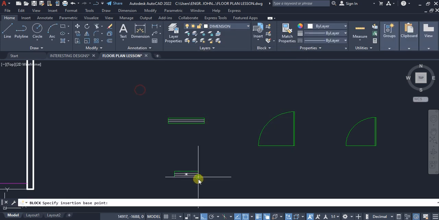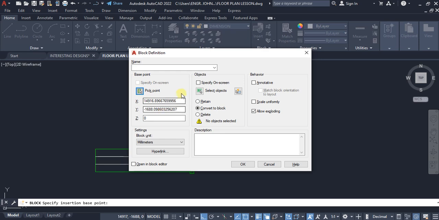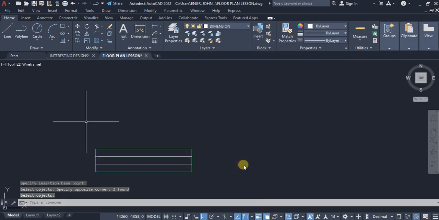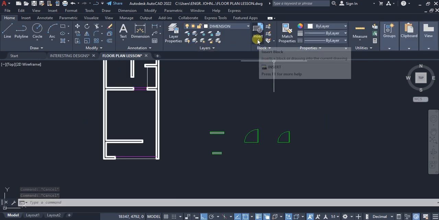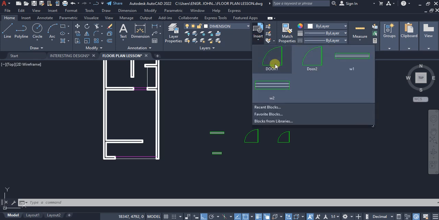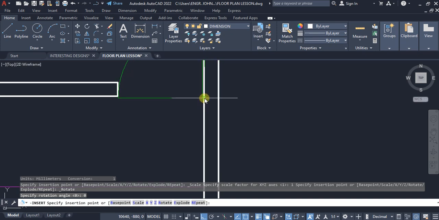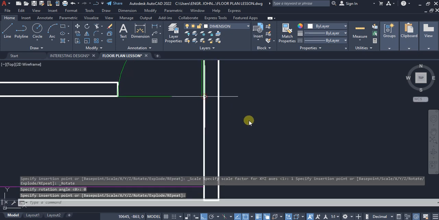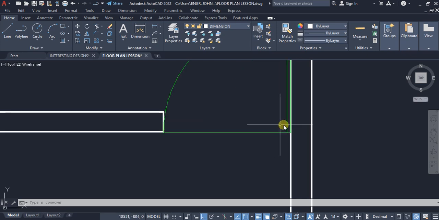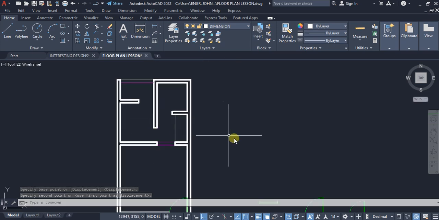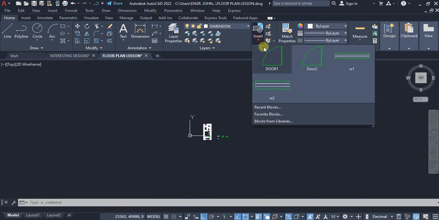Pick point. I name this W2. Then select object. Enter. Click on OK. Go to insert block. So I click this. So once you select any of those, it's going to pick it from that point. Of course, we can just leave it at that point there. And if it's not properly positioned, we don't have a reference point here, so I can just select it and then move it from this point to this point. The same thing is applicable to this other side. Insert block once again.